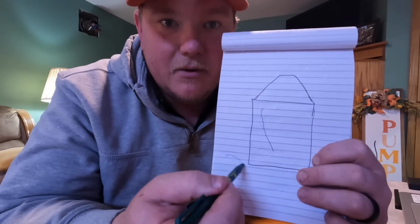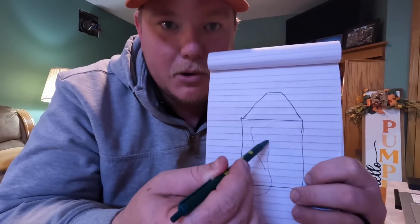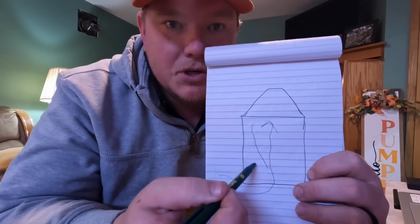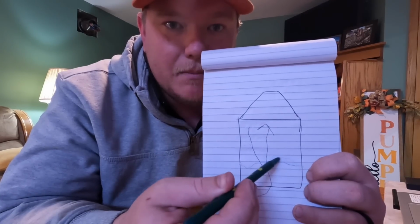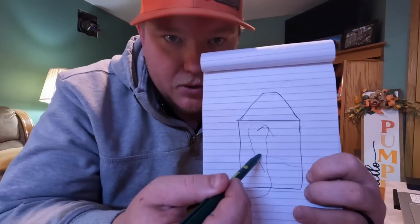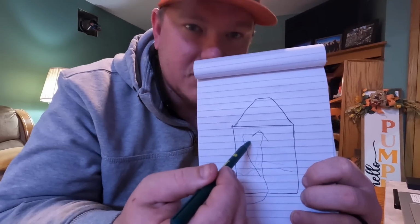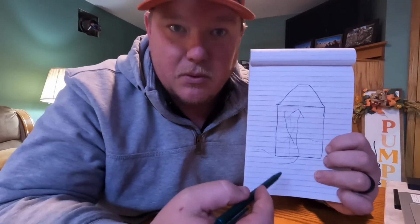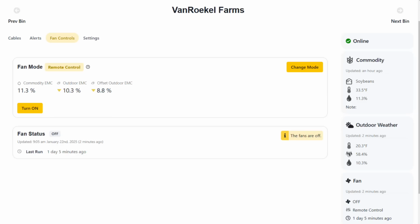But as the fan ran, it actually started to push moisture up through the bin, and the moisture level of the soybeans on the bottom started to increase. The drier soybeans were still on the top, but the moisture level did increase as it went through the bin. Now, at the time when my dad started hauling out soybeans, I took a screenshot to see what moisture we had gotten to in the bin. Here's what it is.